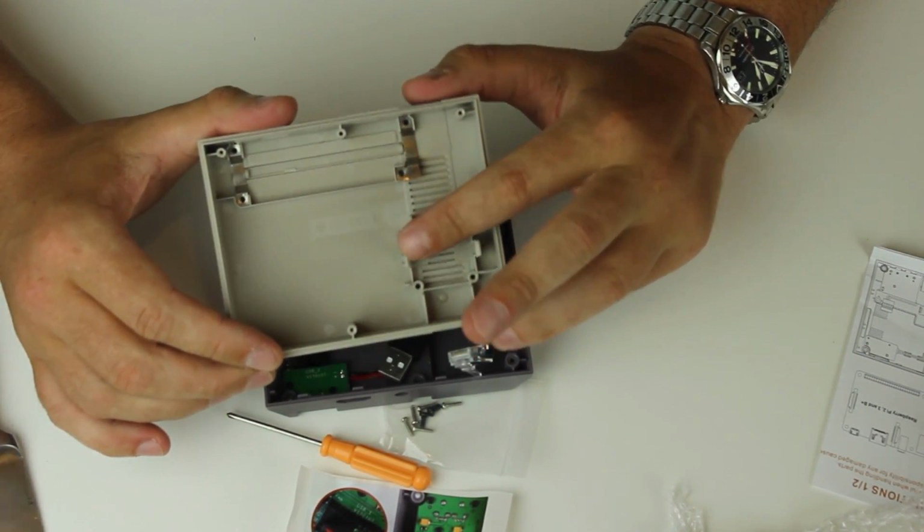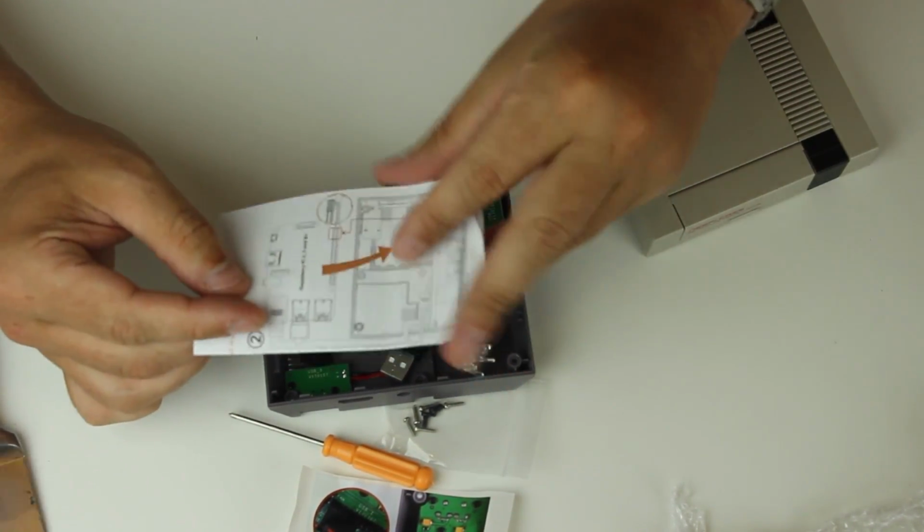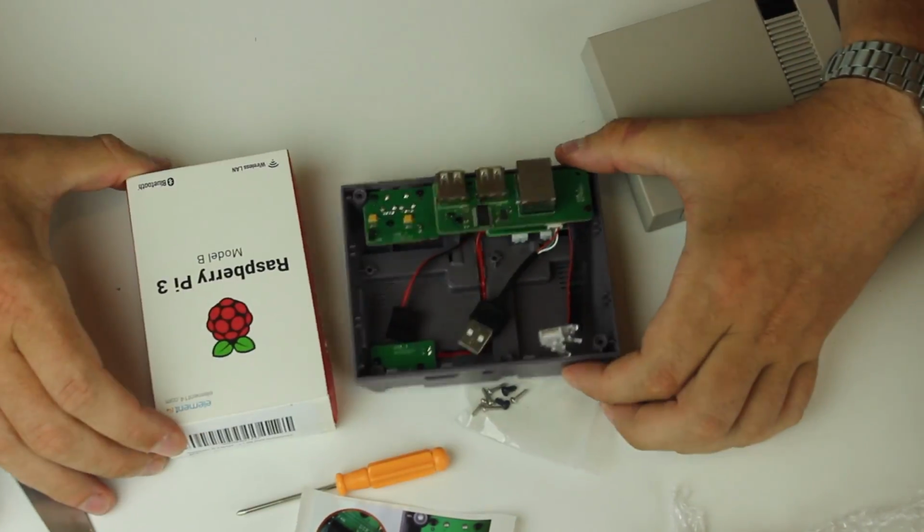There's also a place to put a little fan there if you want added cooling. I've not had any issues up to now, but I've got a little heat sink that I always add onto my Pis, and for now it's been serving me well.